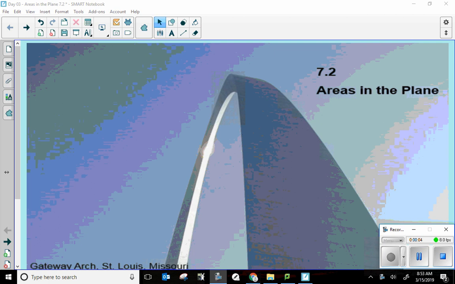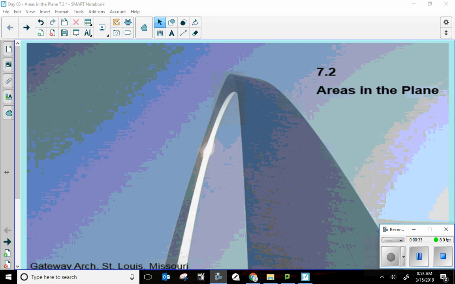Welcome back. This is Unit 7, Day 3, and we are covering Section 7.2 in the book that I don't use anymore because I make copies of the homework. But, whatevs. Okay, we are going to be talking about areas in the plane. I like this, and I like when it goes to volume and eventually discs and washers, but hold your horses, we'll get there eventually.